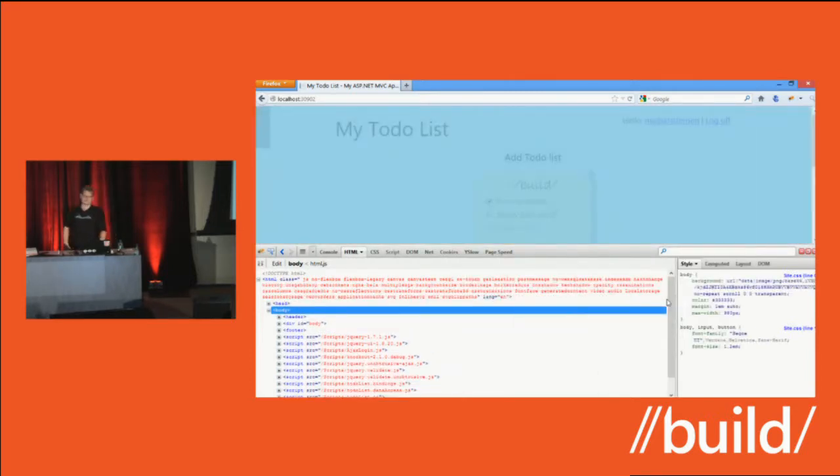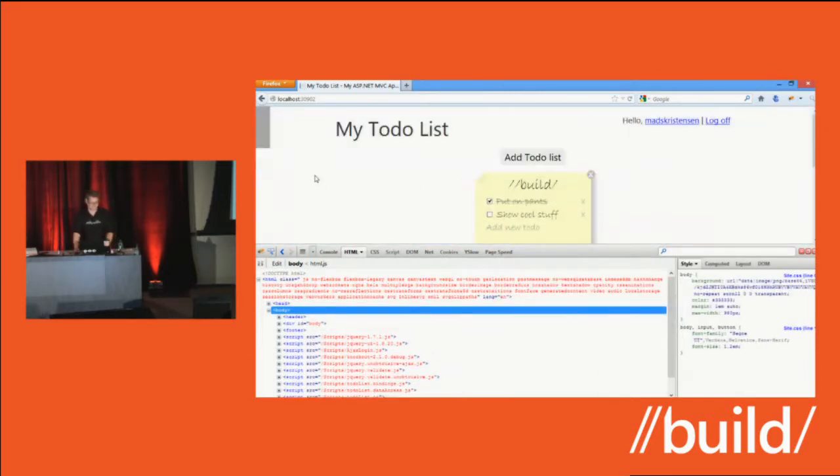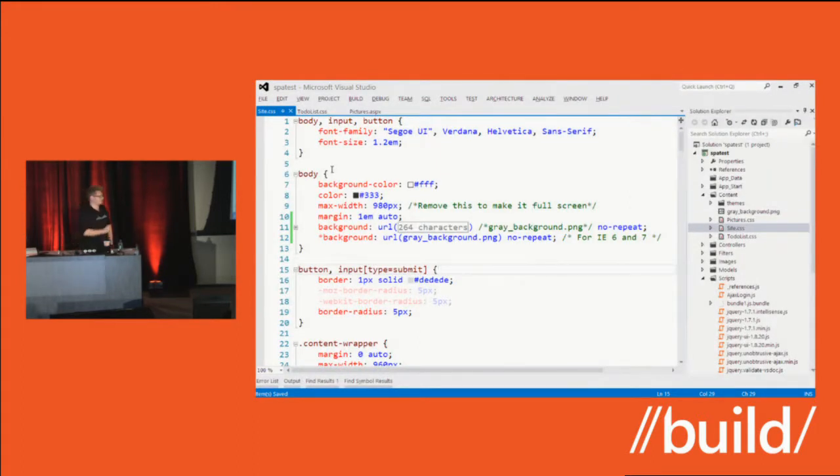Now, here comes the problem. I want to update my image, right? The designer sent me a new background image. I want to update it. And you think, oh, man, right? It's now embedded here. How do I refresh it? How do I get it back in? Do I have to do the whole exercise all over for all my images? That's really annoying.